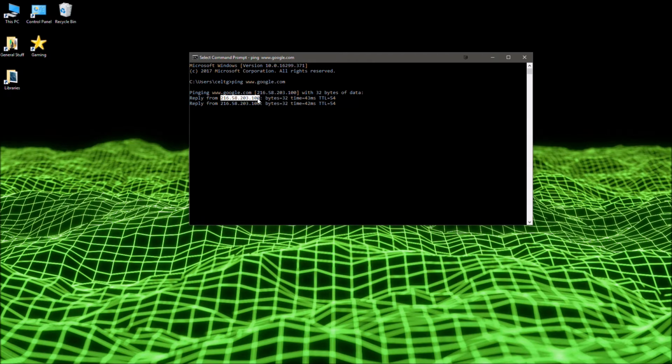Now we can enter that into a web browser and access google.com using that, or as most people do, we can type in google.com. The DNS is the system that controls linking that IP address to that text, google.com. And obviously the quicker you can link this, the quicker your web page is going to load. So using a quick DNS server is going to improve the speeds of loading websites and loading results in searches and that kind of thing.